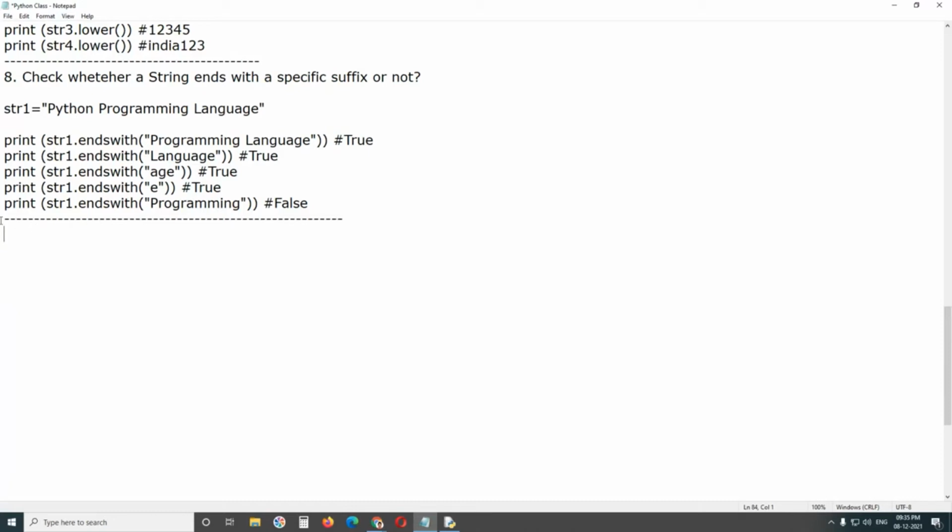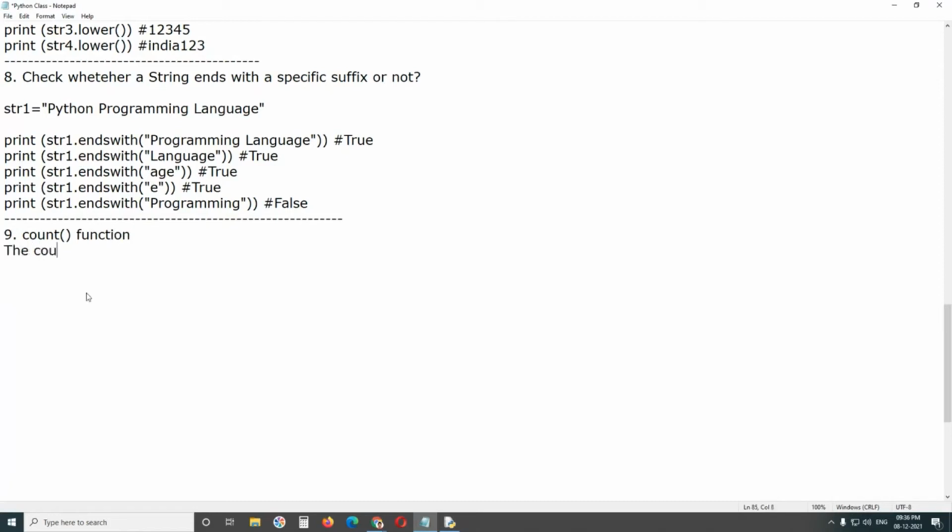Next, count function. This is a built-in function. What is the functionality of this one?